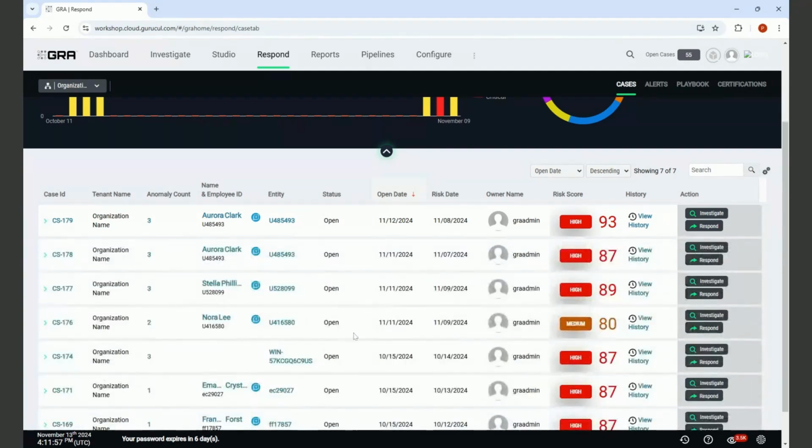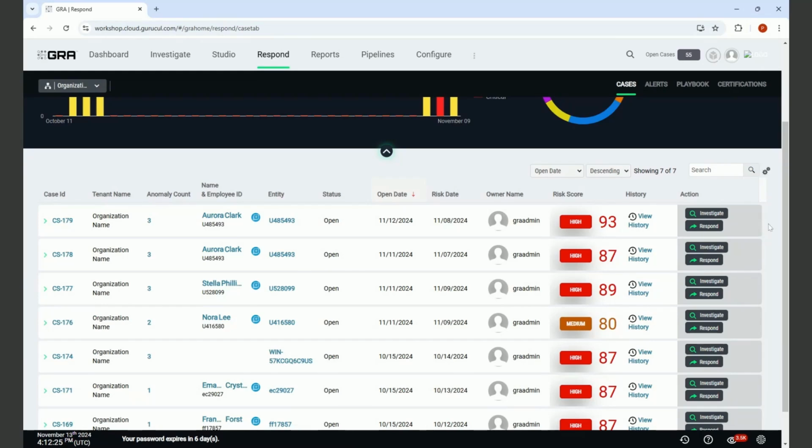Now, if you look at it, this is one workflow, right? We are not saying that other alerts which are not part of a case are not important. But these prioritized cases are the ones which you should be focusing on first, so that we are responding to the right things, the most important things in the organization first, and then you can look at the low priority or low risk score alerts and triage them later as well.